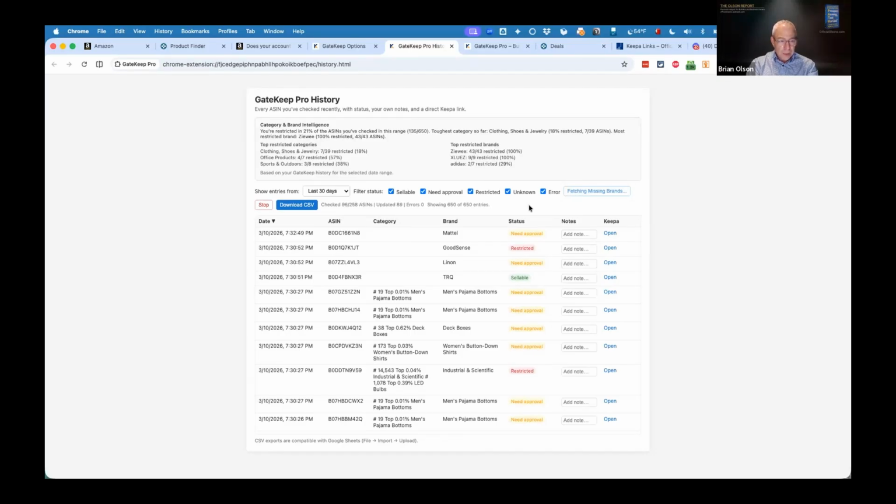So let me make sure I'm reading this right. Your top restricted categories here, it says 57% you're restricted in for office categories, but there were only 7 ASINs there. So, okay, I see. And then your top restricted brands where you're 100% restricted, which would make sense. Oh, look at that. You're only 25% restricted in Adidas though. That's great. Yeah, I could sell most Adidas. Yeah. Yeah. So let's see.